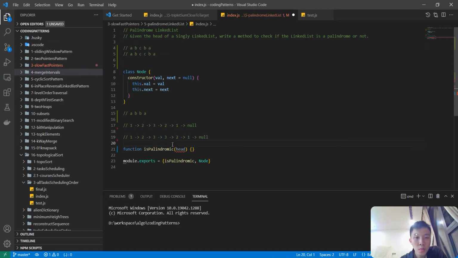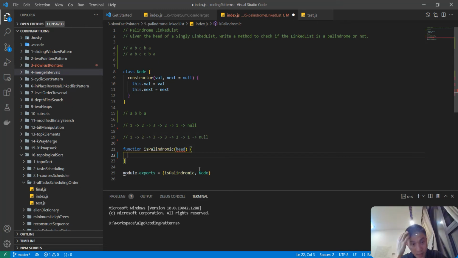So probably after messing with the second half of the linked list, we want to reverse it again. So simple idea. Let's get into coding now, right?